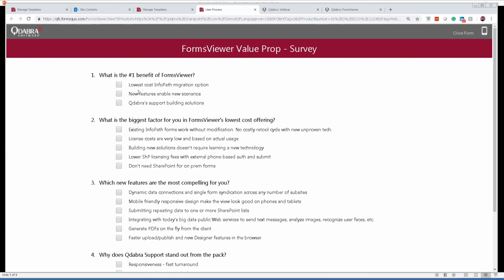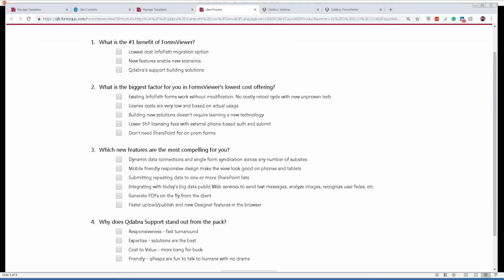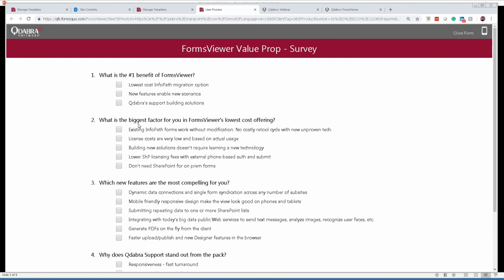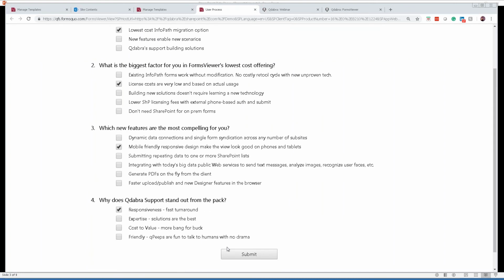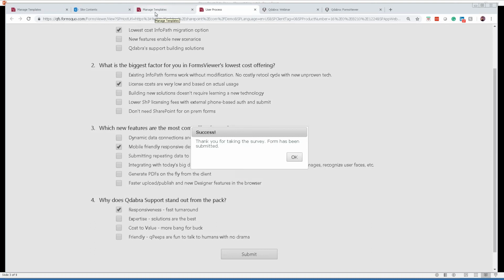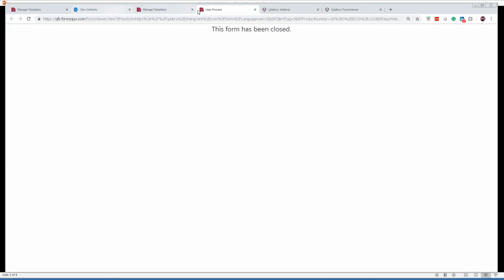Now we can fill out the survey. This is a very simple survey. It's got 4 questions in it. We just had some silly questions about forms in here. So I'm just going to click these like this. Doesn't really matter which ones I choose. I can choose more than one and submit it. So let's take a look at this questionnaire real quick, and then we'll move on to demo 2.